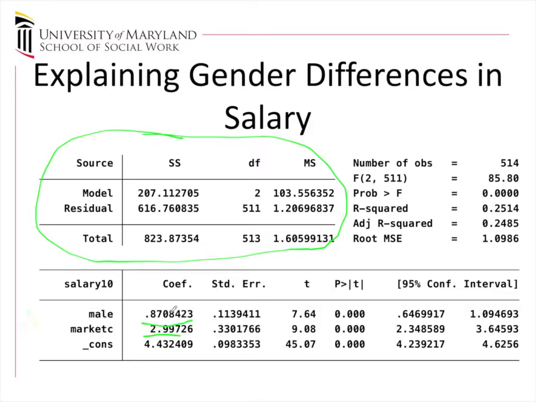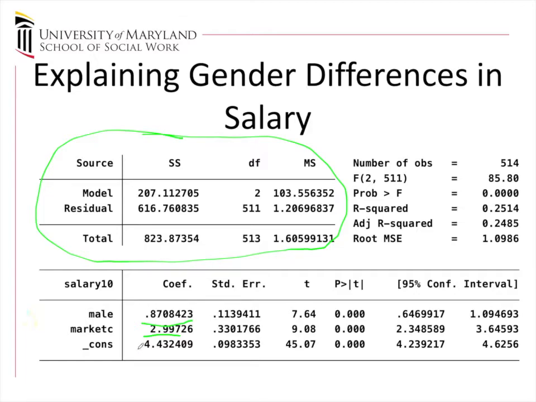Now note the scale of the variable here. There's a problem with the scale of the variable because there's no... Let me take a step back. Let's interpret these coefficients. So for male, as we move from female to male, which is a 1 unit difference, right? Because female is 0, male is 1. A 1 unit difference moving from female to male is associated with about an $8,700 difference in salary. So on average, for the average market discipline, the difference for men and women is $8,700.